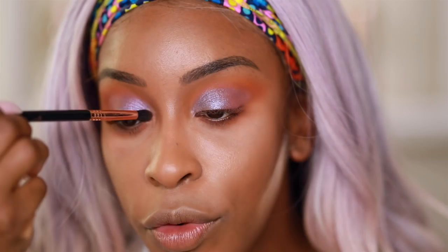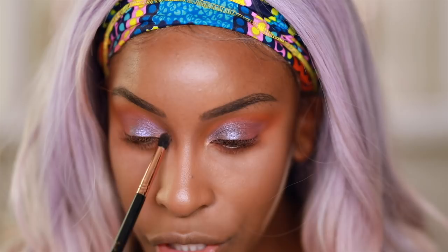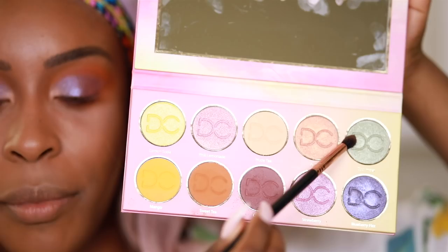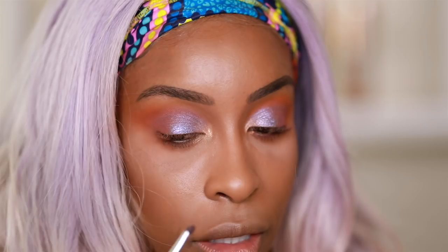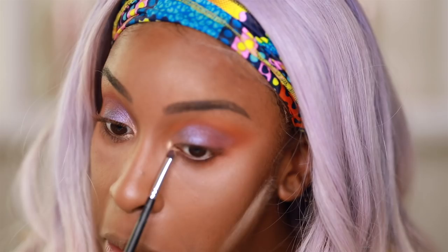That, for me, would be too light for a lid color, but in the inner corner, it has just the right amount of champagne and peach. That's stunning. I'm gonna take cucumber, basically use every shadow in the palette challenge, and sweep some of that along the bottom lash, which you're probably not gonna see because of my eyelashes anyway, but hey, A for effort, okay? No shadow left behind.